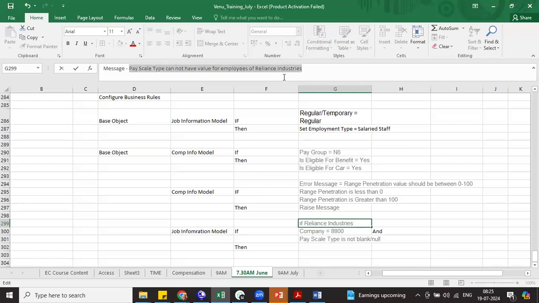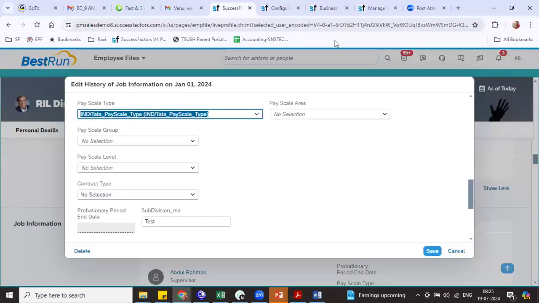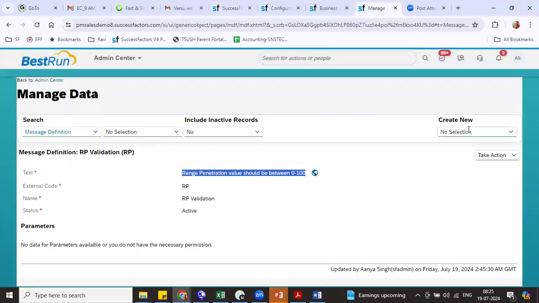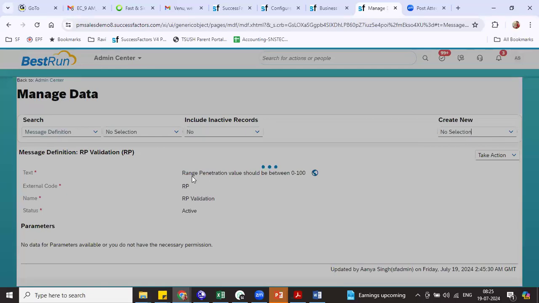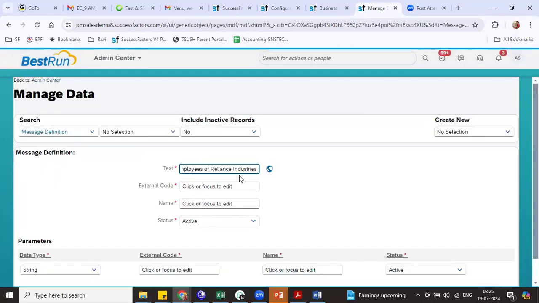Okay, just copy this. Go to manage data, message definition. Now, instead of selecting the Reliance Industries here, I will put some value. I want the system to bring up the company value.